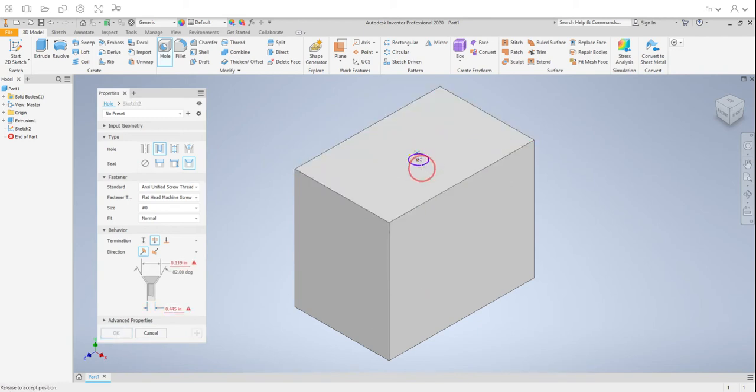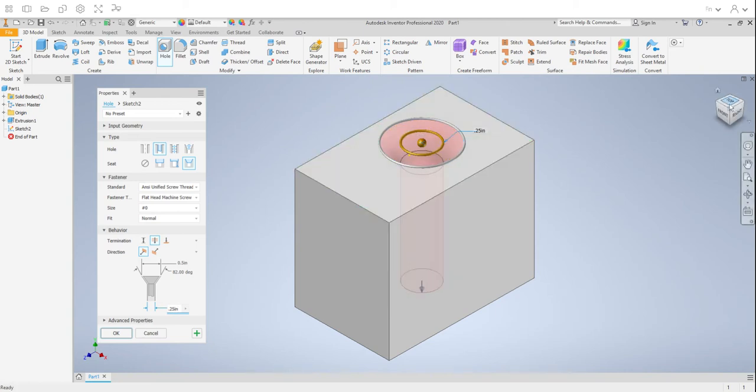follow some certain dimensions. So here you can see, there we go.